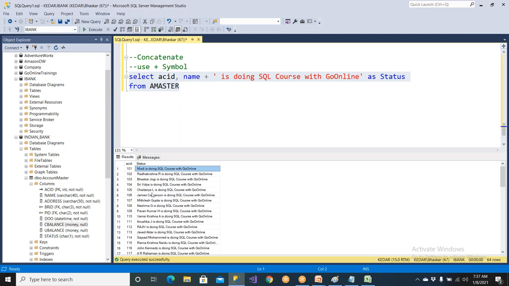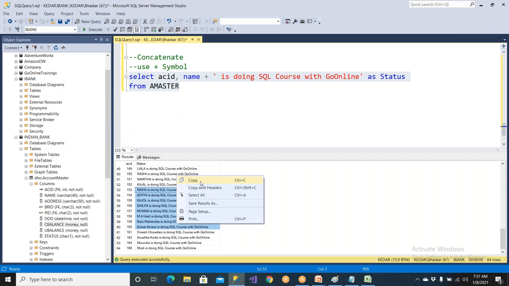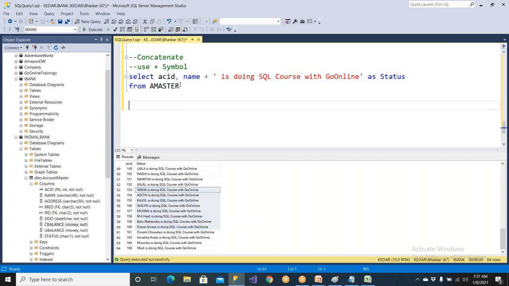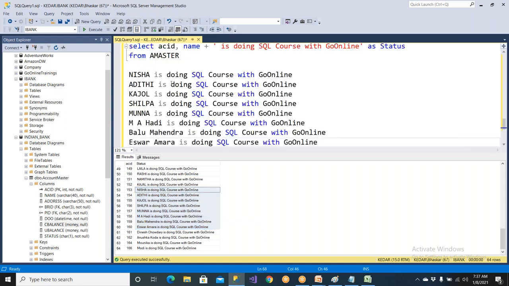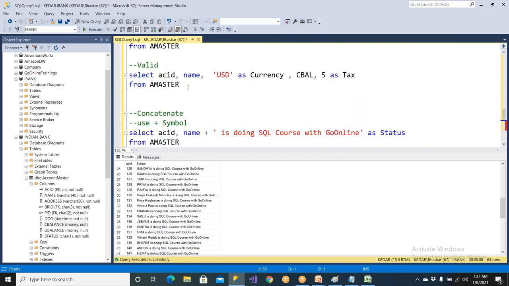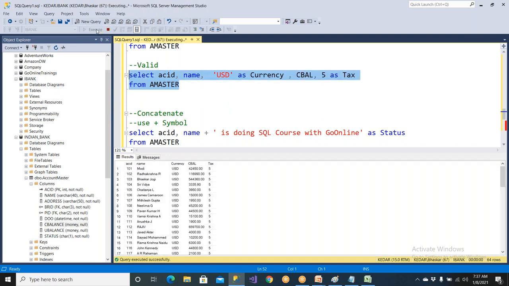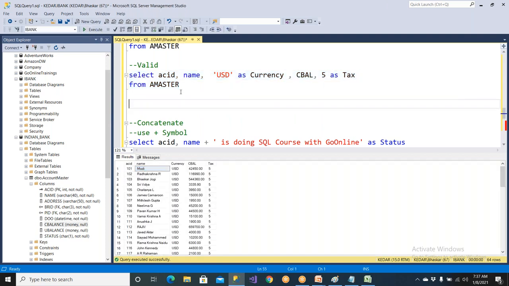So whatever be the name that is available there, you should be able to get Balu Mahindra is doing SQL server. You can read whatever you wanted to read, copy and paste it here, and the string is very clear. Nisha is doing, Simret is doing. So whatever you wanted to have, you should be able to have like this, right? So we can modify these values and you will get your names.